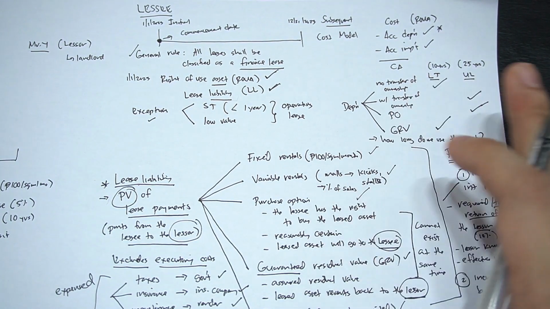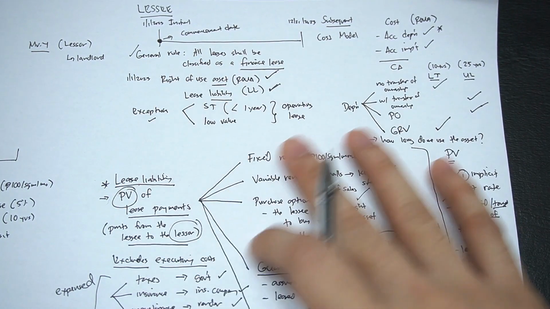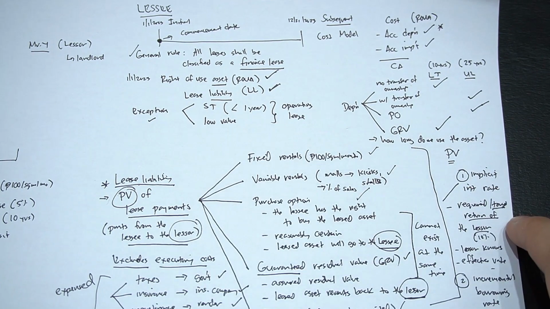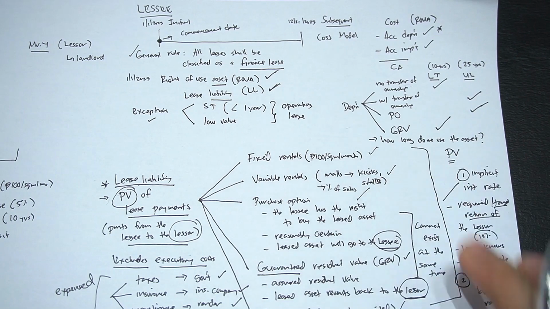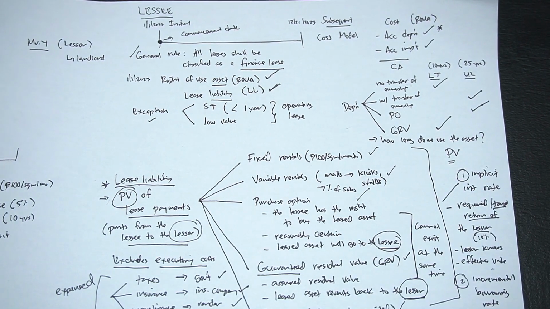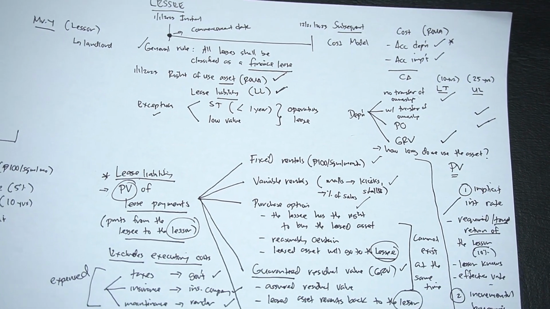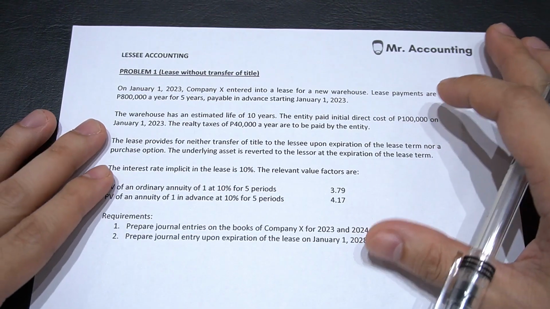So we will answer exercises. Magre-refer back tayo lagi dito para ma-connect natin yan dun sa lesson natin dun sa exercises. Alright? But ito lang yung kailangan mong malaman dyan. Sige, so let's answer a couple of exercises for this topic. Okay, let's go to our exercises. For today class, ang objective natin is to discuss lahat ng possible scenarios na pwede mo ma-encounter in accounting for lease from the perspective of the lessee.